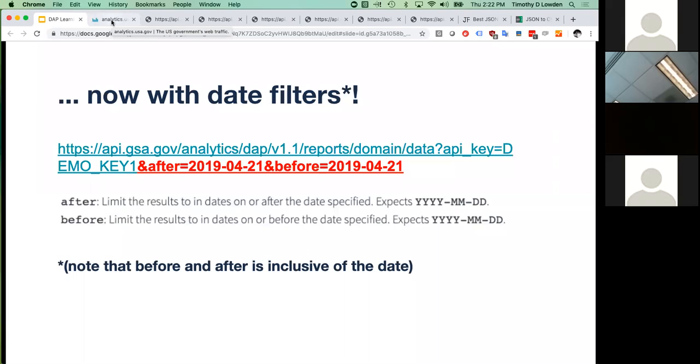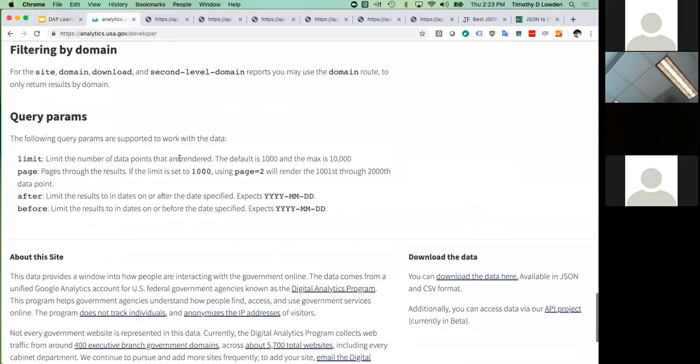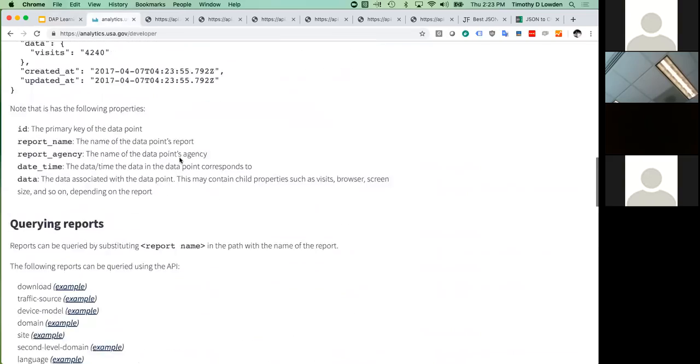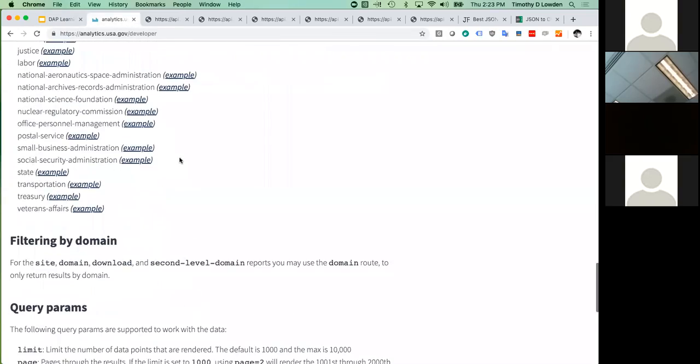So one of the biggest things that we've done in our most recent work on the API is we've added in the ability to do date filters, which I think is maybe the most valuable part for the types of uses that folks have been emailing us about, that they said they'd like to use the data. And this is the big one that we're not able to do with the straight up report downloads. So in this case, and again, it's noted here a little bit. Oh, if I can find it in the querying reports, filtering based on agencies.